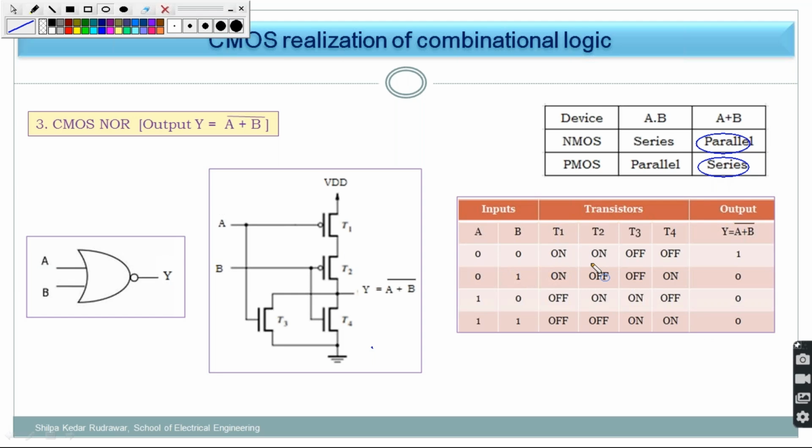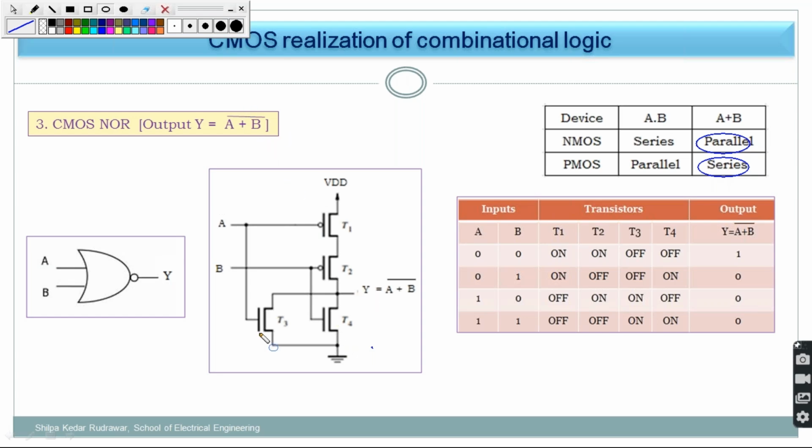So as you know, in the NOR gate, what will happen? It is opposite to OR. So this is the truth table of your NOR gate. So hope these things are clear. I am not going into detail because I have explained in detail related to the NAND gate. So opposite to that, it is the NOR gate.